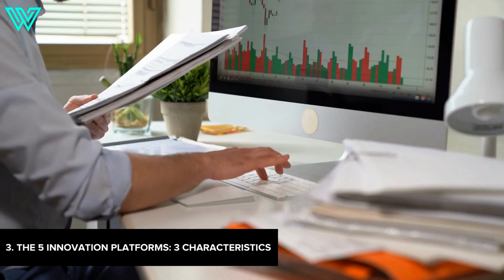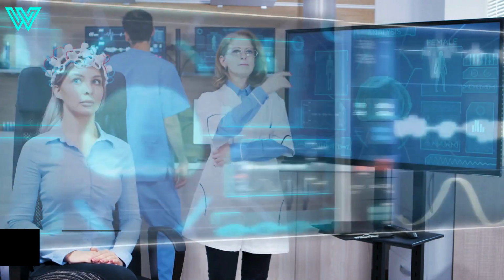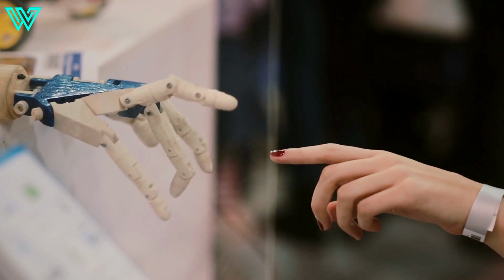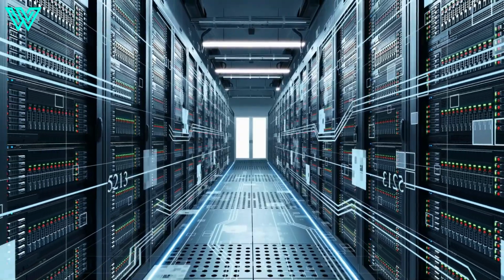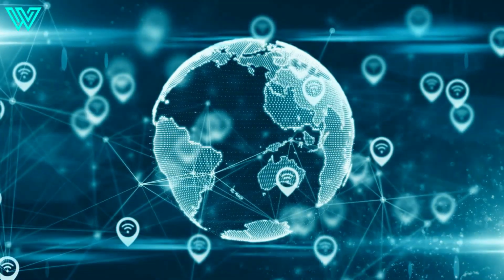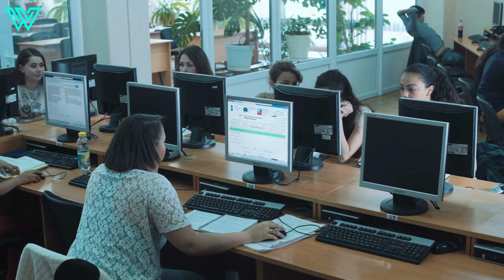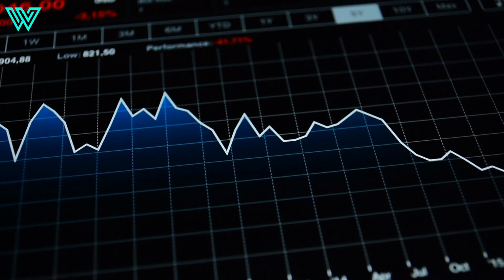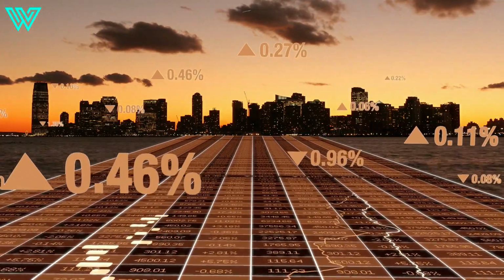I'll just say, when we started the firm, we had 4 platforms. The last platform, we broke into artificial intelligence and blockchain technology because we think both of them are going to be quite profound in their ramifications. We originally called the category Next Generation Internet, but we believed each of these should be broken out because they are going to be foundational going forward. Why they are innovation platforms from ARK's point of view. They meet 3 characteristics. 1, they're technologically enabled and follow declining cost curves. So that's Wright's Law. 2 is they cut across economic sectors.